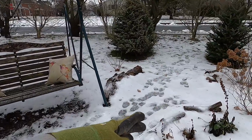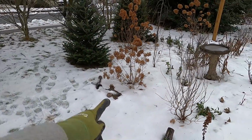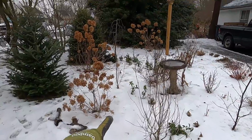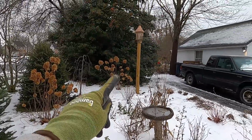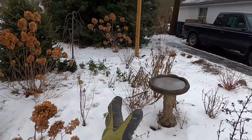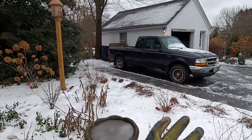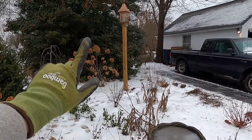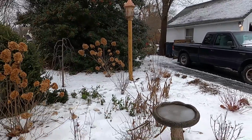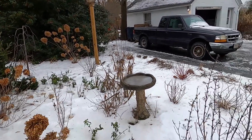Then I've just started to split it this way, if you can see the logs here, and then we'll have stepping stones going basically all the way to the birdhouse is what I'm thinking, so that I can come along through here, harvest the gladiolas that are on both sides, the lilies that are all throughout here, and then the snapdragons, the sunflowers, the dahlias and such. Basically, I'll be able to reach everything without having to step on the soil surface.